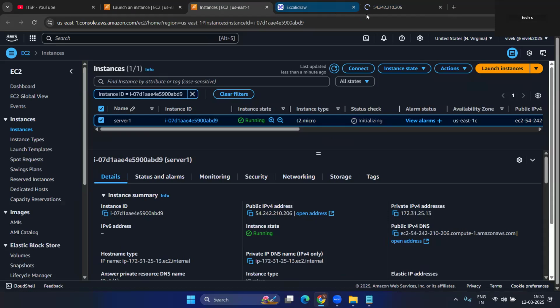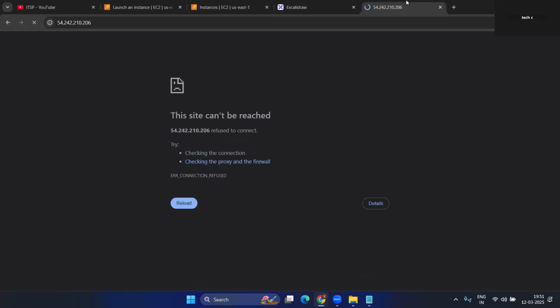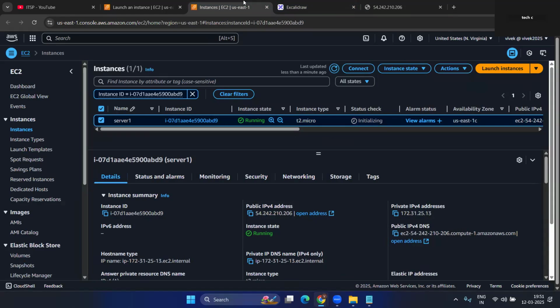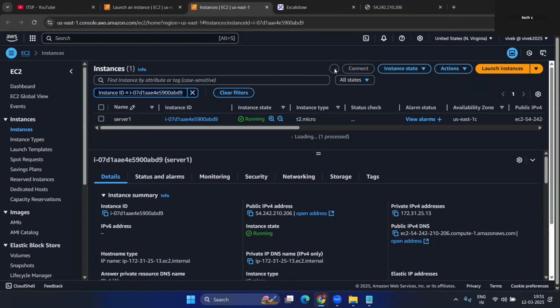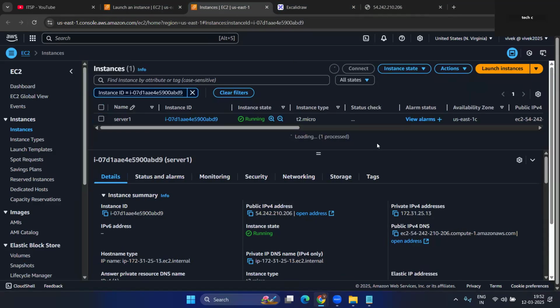Now, the load balancer gives one endpoint and you can hit that endpoint. It is the load balancer's responsibility to distribute the requests. So wait some time, guys. It's running, and it will take time to install the HTTPD server, that's why it's taking time. Now you can see it's installing. The status is not coming in that format, but the response is coming.